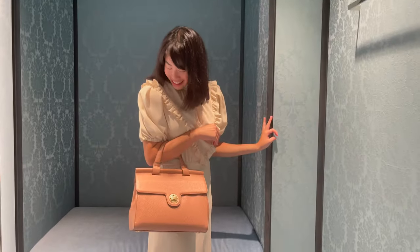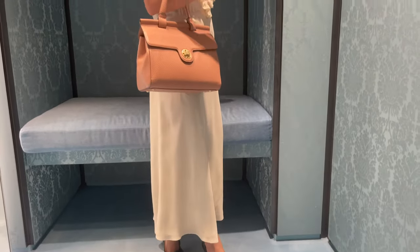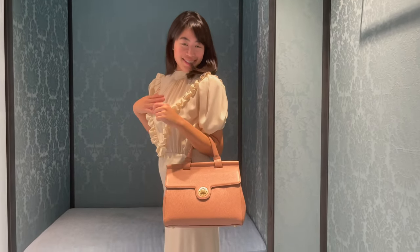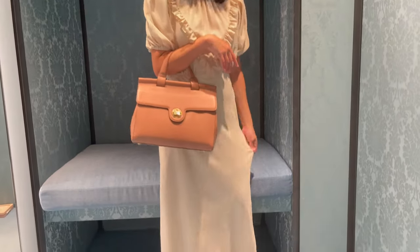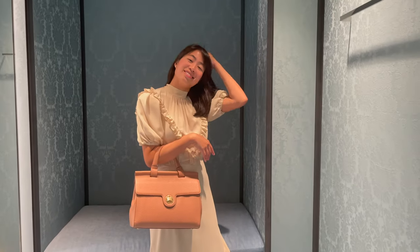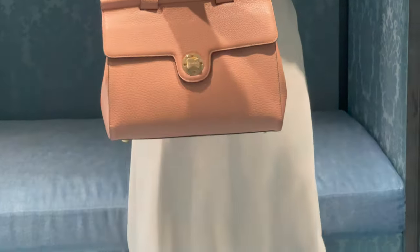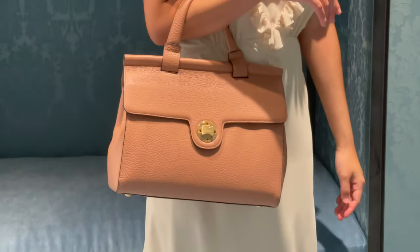The next outfit that goes really well with the MN32 Petite in Blush Cream: I picked a beige, beautiful, vintage-looking dress — almost very 1950s, 1960s look with the vintage buttons on the collar. It's flowy but kind of formal, and as you can see, it goes really well with the blush cream. You can dress it up or dress it down, and it looks great because it's classic and vintage, but at the same time modern. Blush cream is very much a modern aesthetic, with modern functionalities, but a structured silhouette that goes perfectly whether it's an avant-garde or a vintage dress.